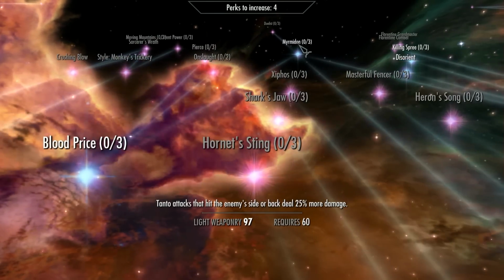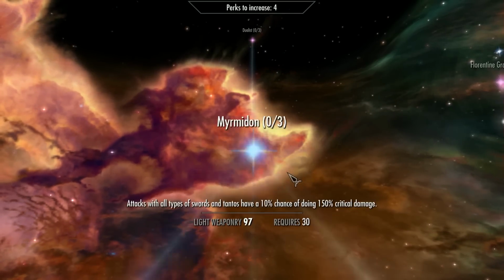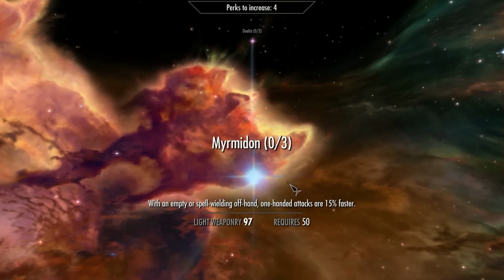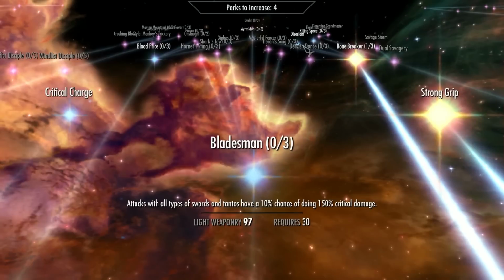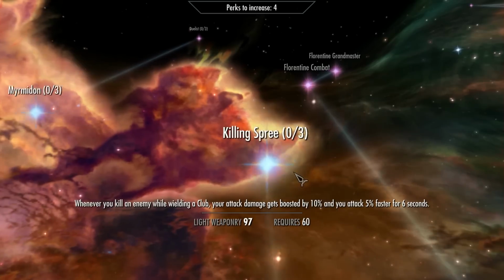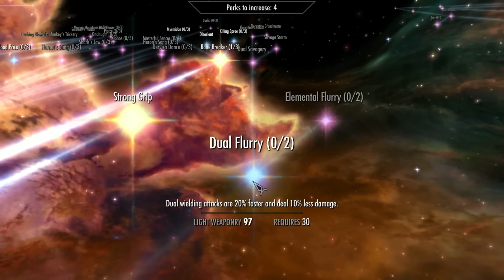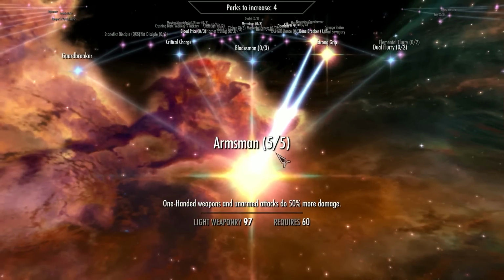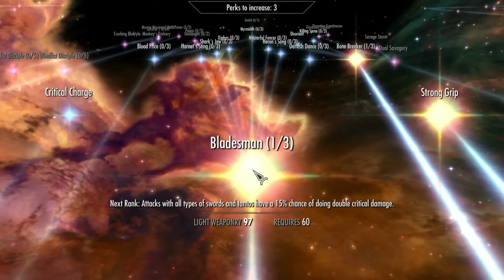War axes and short spears. Myrmidon. Empty or spell-wielding offhand. One-handed attacks 15% faster. That's kind of interesting, actually. Because if I got that, that means I could potentially just ditch my shield to be able to attack faster, I suppose. Sideways, mauls, killing spree whenever you kill a club. Dual wield, no, that's not a thing we do. Well then, we'll have a perk in Bladesman, or possibly more.